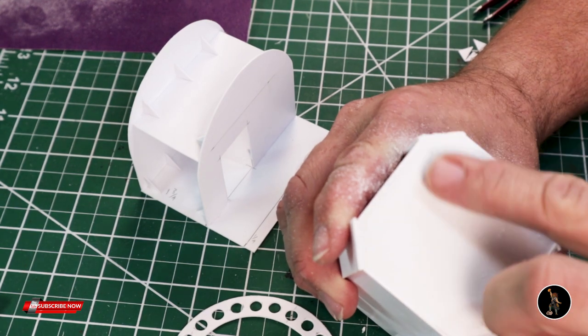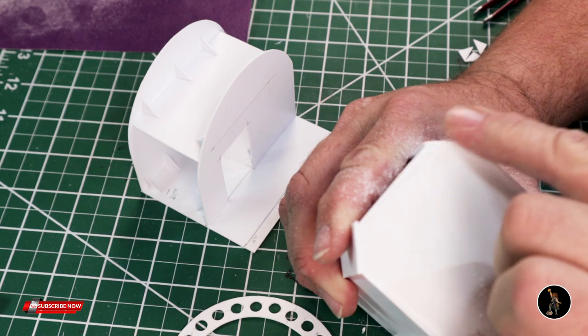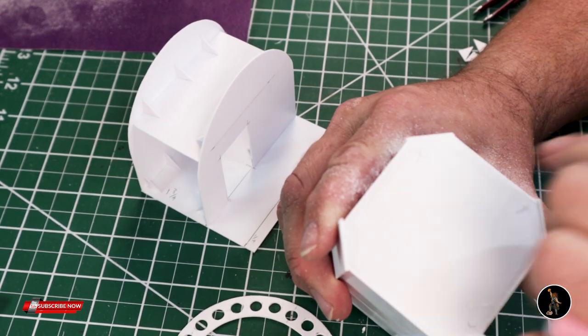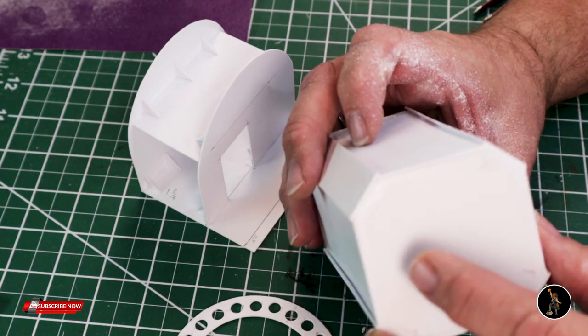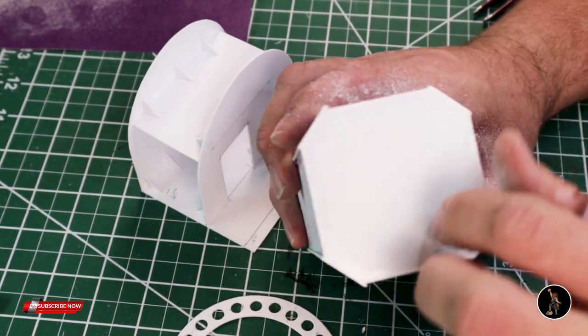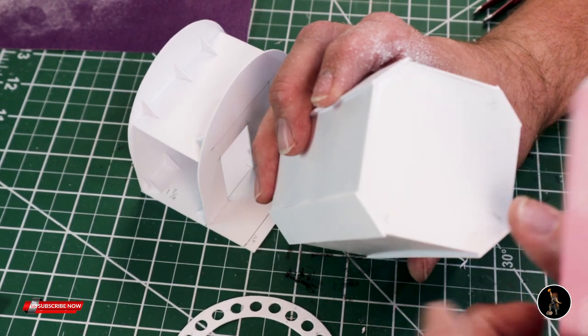Now it's smooth like that. And what I'll do is I'll just kind of round it a little bit more, just to make it not a sharp edge. But anyway, I'll go around and do all that. I'll trim these down too before I start to sand them and go around and sand everything. It's a lot of sanding. I'd probably recommend wearing a mask when you do it because of all these fine particulates.